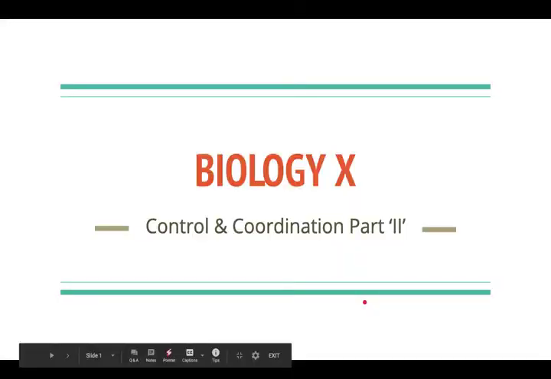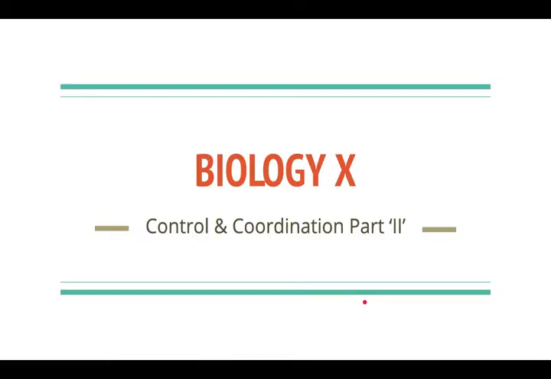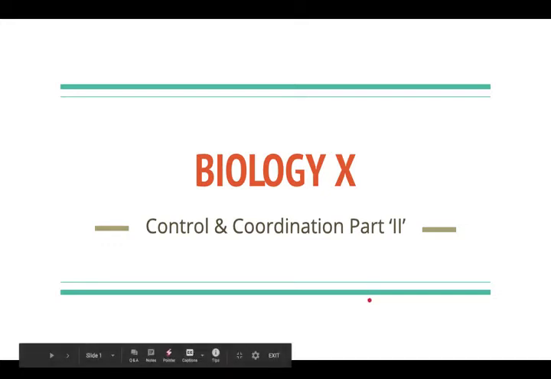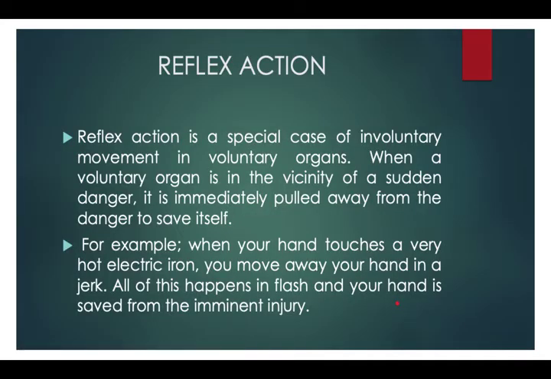Let us start with today's class about control and coordination part 2, in which we are learning about our nervous system, reflex action and the human brain. Now in the first slide we will talk about reflex action. There are so many actions in our body known as reflex actions. How these actions are different from other normal voluntary actions, let's try to understand.